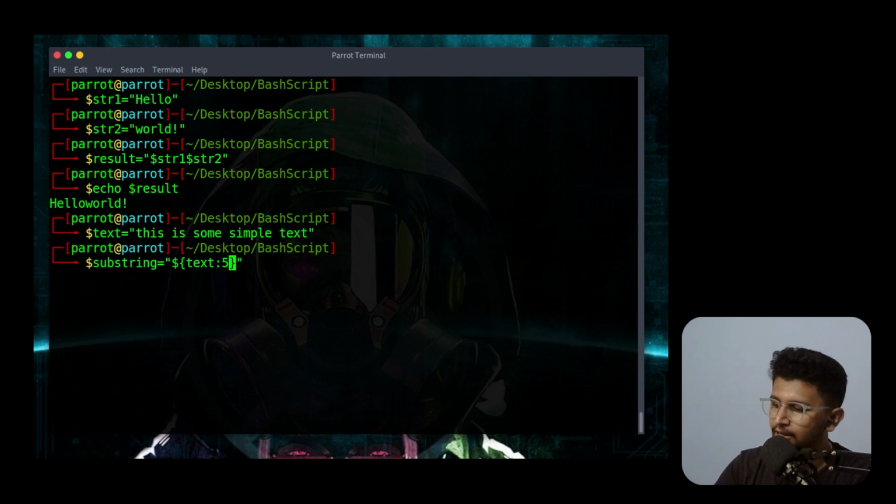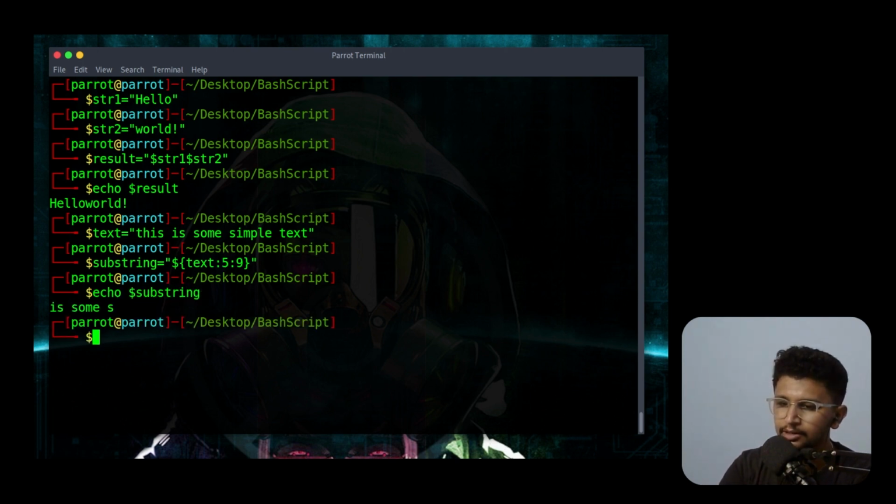Then I specify I need 5 to 9, not everything. After that, if I do echo substring, you can see that only from 5 to 9 has been printed. So this is how you can use substring.